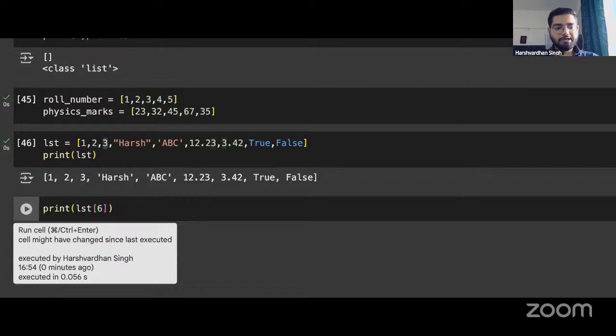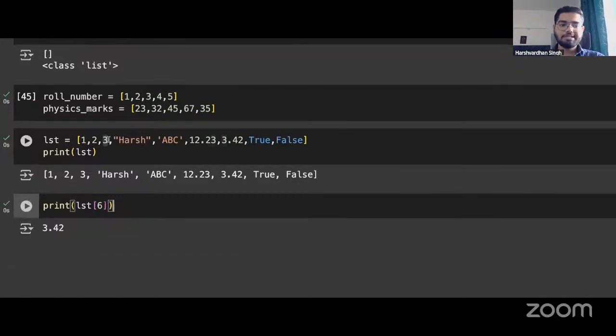Indexes in programming languages start with 0, 0, 1, 2, 3, and like this. If I run this, I'm going to get the answer as 3.42 because there's a 0th index, first, second, third, fourth, fifth, and there's a sixth index.